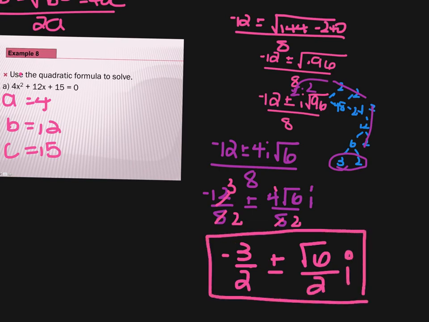So you want to make sure that every part of your fraction is simplified, and then shift the i all the way to the end. If this was a root that could have been actually square rooted, like, let's just say, square root 25, I would just square root it and then keep it again as simplified fractions. That's the end of 2.4.